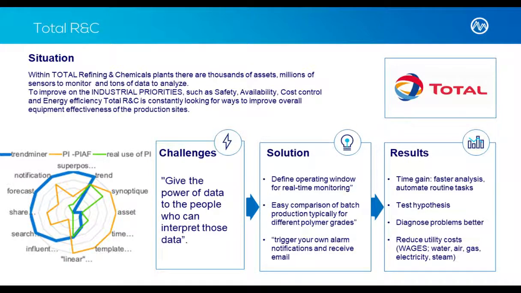So as you can see, the blue line right here in the spider chart represents the strengths of TrendMiner, and the green and orange lines represent the strengths of the data historian, OSIsoft in this case, that they had in place. OSIsoft, by the way, is one of our major partners. These tools are really complementary, right? Where the historians are great at capturing data and historizing it for the long term. TrendMiner can really build on the analytics aspect, and they both work together very strongly.